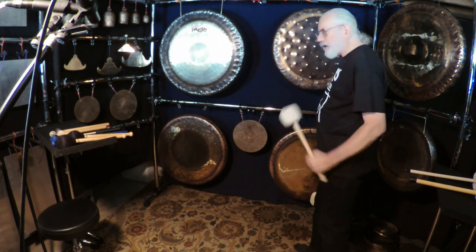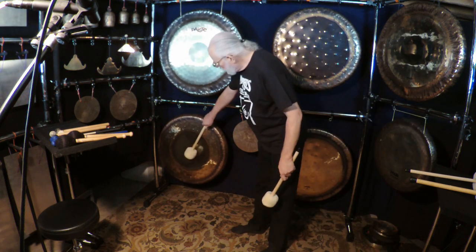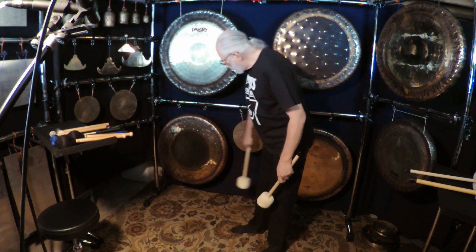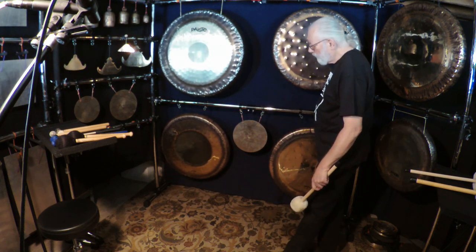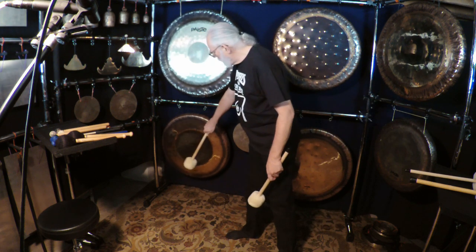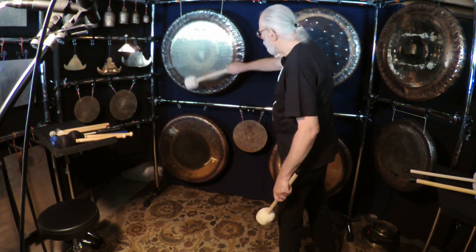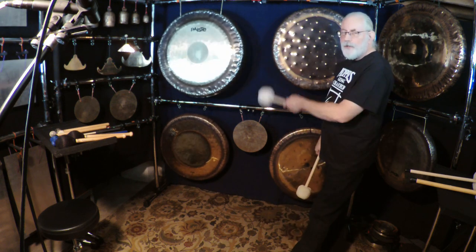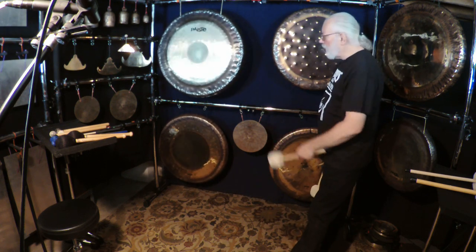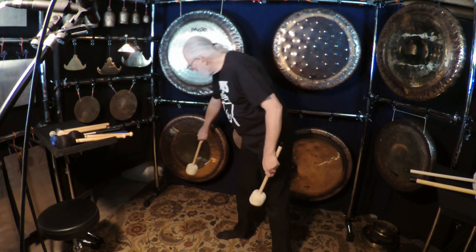If I get the center, I get that really dark bass note. Those two blend really well together. They're very complementary.